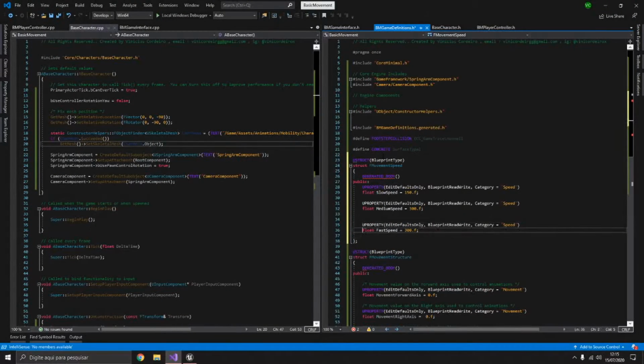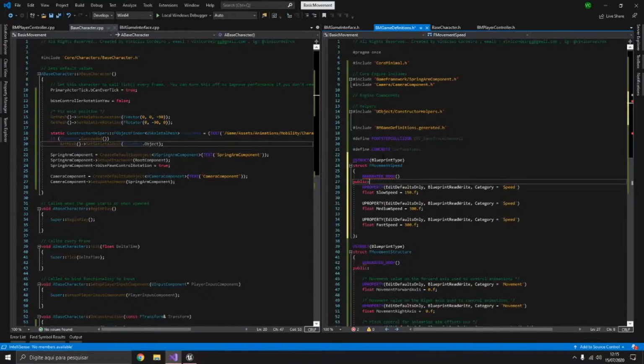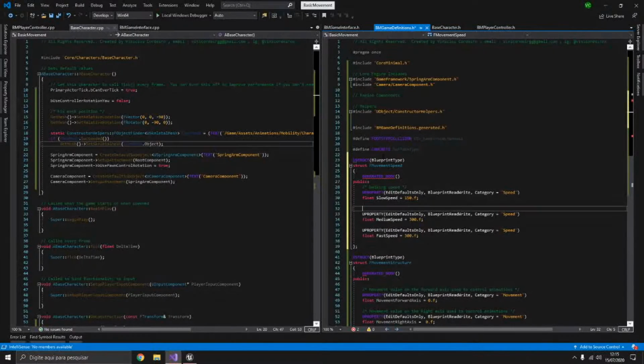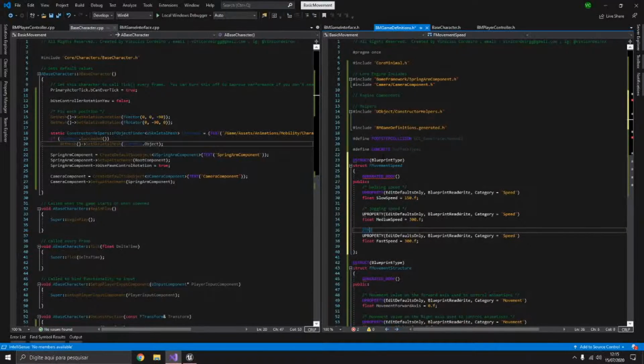So this is basically going to be walking speed, jogging speed, and fast speed like sprinting and running speed.